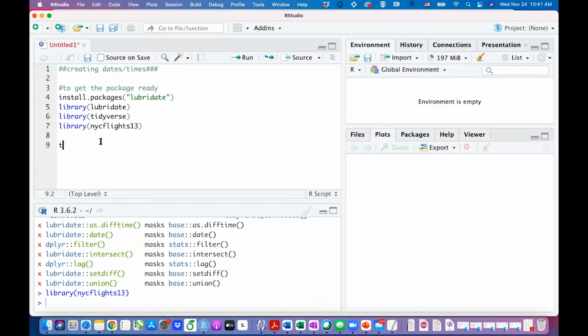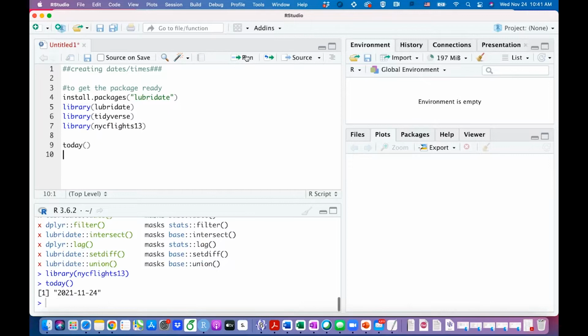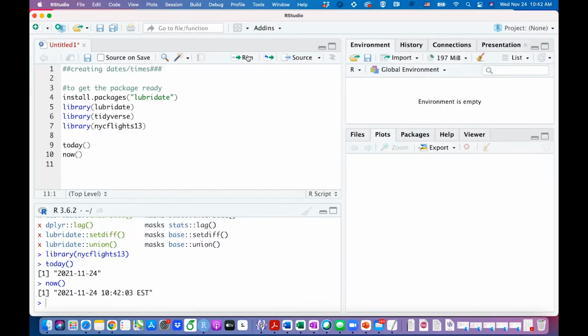So the simple thing is to use the today function. If you run that, you are going to get the date for today. And if you run the now function, you get the date and the time and also the time zone.